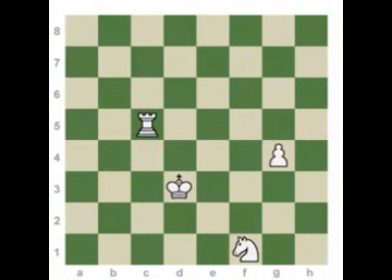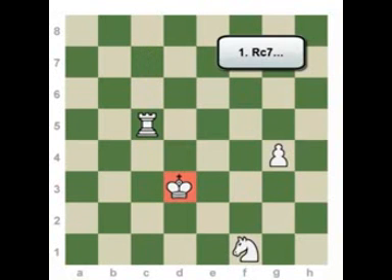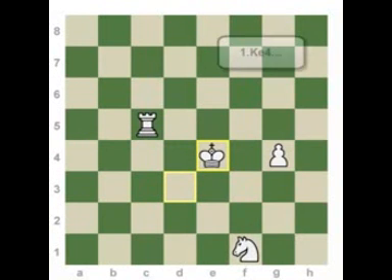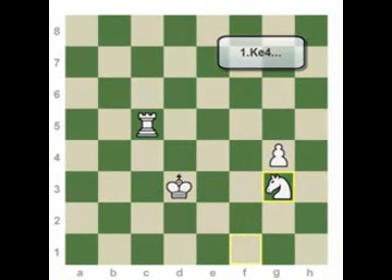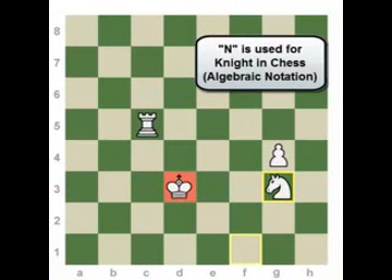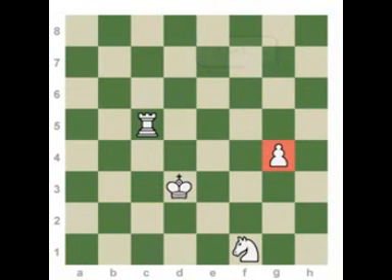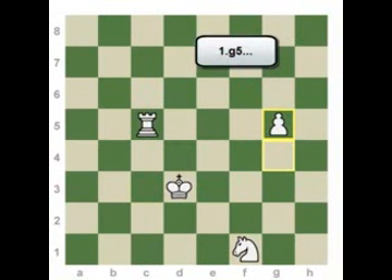A couple quick examples of how we would write down a chess move. Here the rook is on C5, and if it moved to C7, we would use a capital R, and then the location that the piece landed on. Currently this king resides on D3, and if it moved to E4, we would write a capital K, and then write the square E4. For the knight, though knight starts with the letter K, we use N in chess, as the K is already reserved by the Royal Highness. In this case, we would write capital N E3. When it comes to moving the pawn, typically all you need to write is the square the pawn lands on, in this case G5, as you see here.